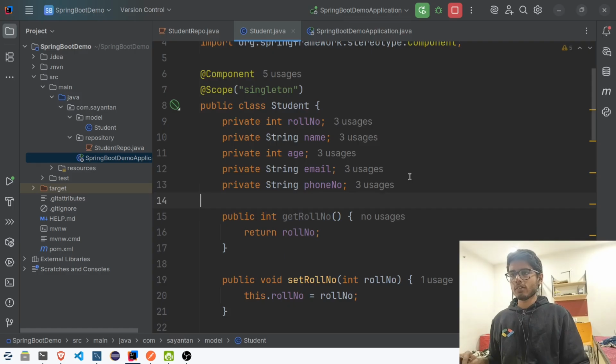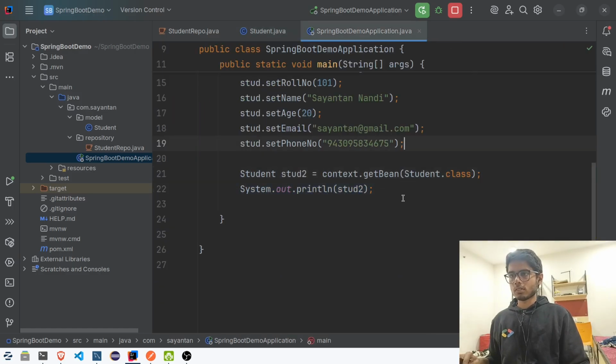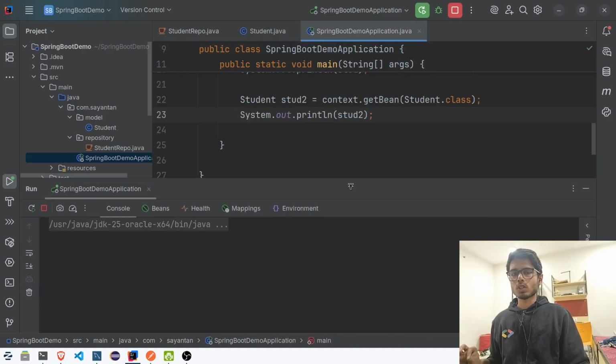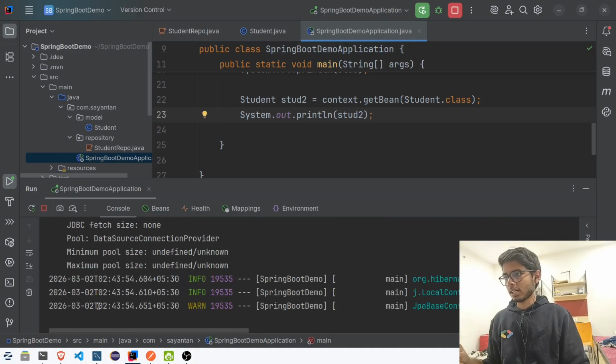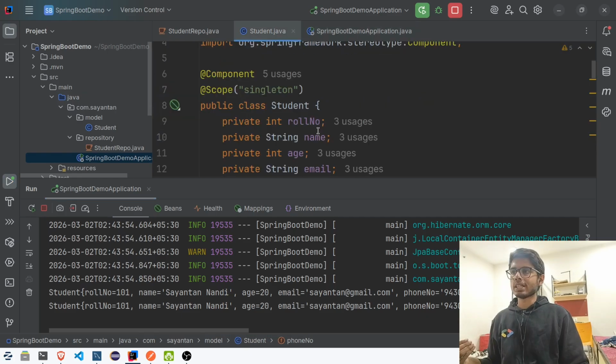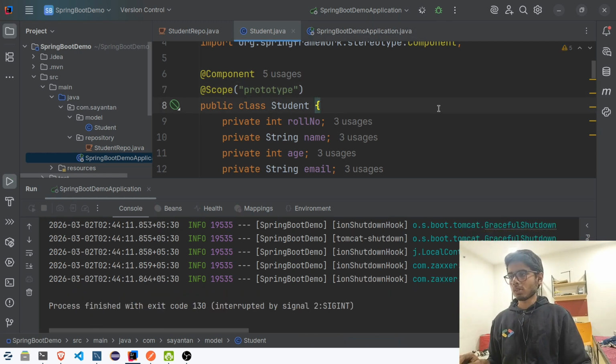If we go back over here, we proved that both of these objects are the same, right? Even without setting the values of this stud2, I got the same values as the previous object, the stud object. Now to change that, I change the scope to prototype, and then we run it once again.